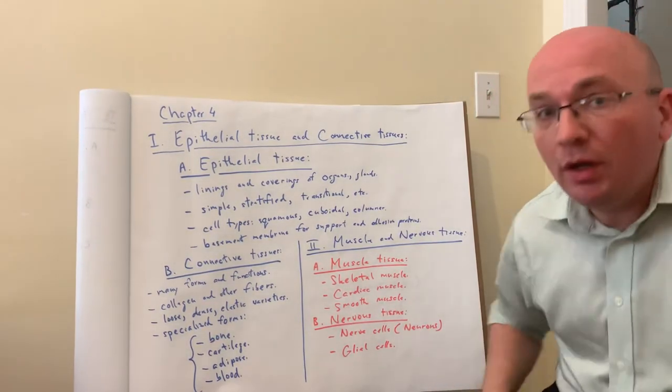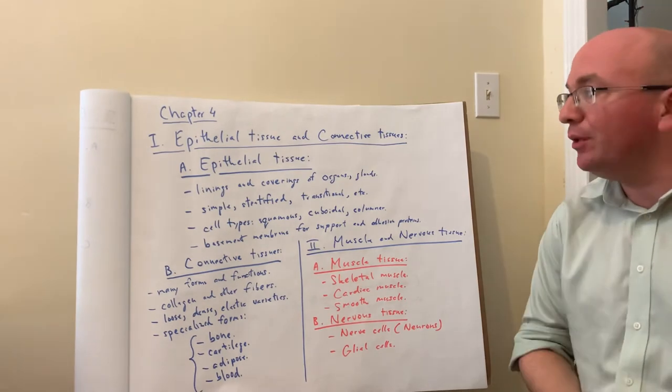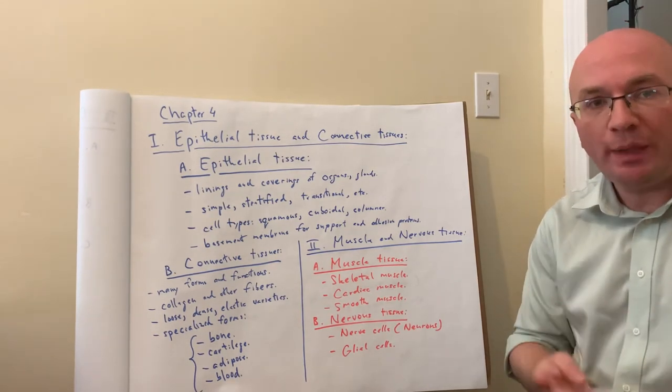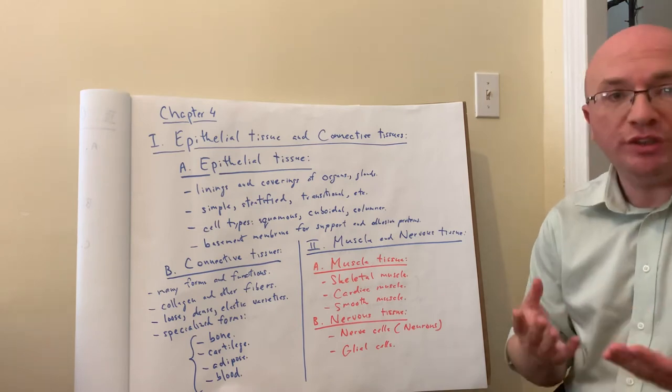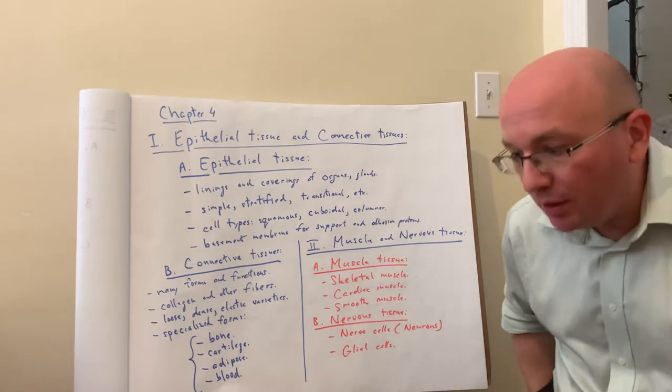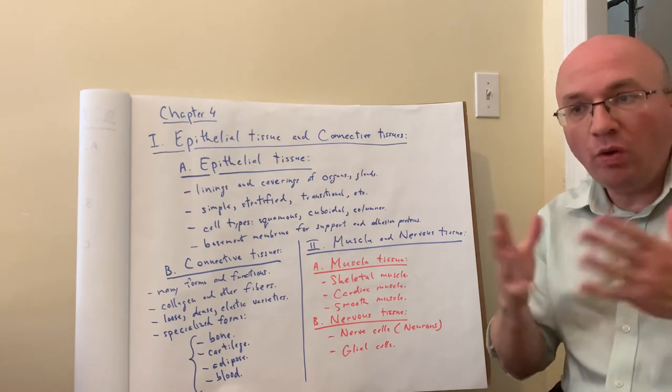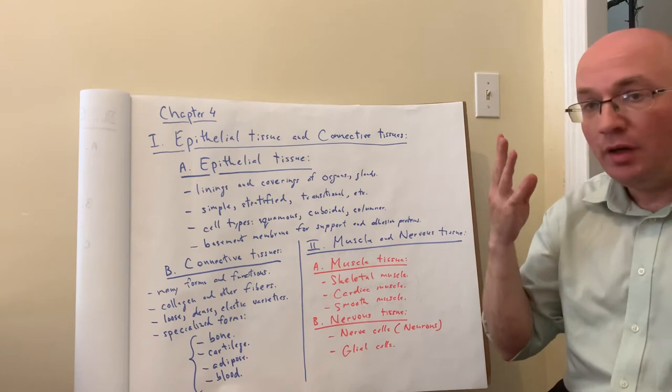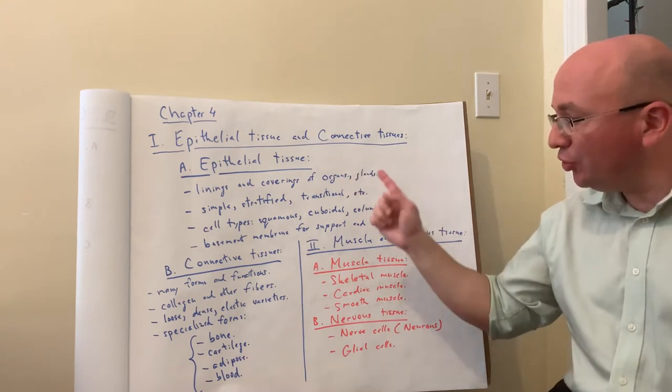Welcome to Chapter 4 for human biology students. In this chapter we discuss tissue varieties. There are four tissue types in the body. Remember, tissues are just collections of cells doing the same thing in the body. We find all kinds of different tissues throughout the different organs.